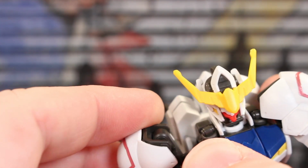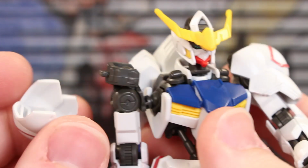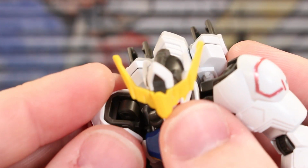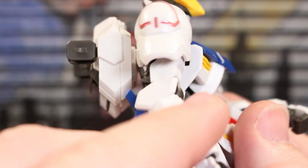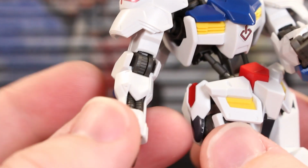Again, excuse me, my throat's dry. We do have, these things are slightly detailed. Pretty nice, pretty accurate how they're supposed to look in the show. And then you pop these back on. And I'm having trouble doing that right now on camera, of course. And the color separation, I think there should be some yellow here. It would have been hard to do a separate part, but you will want to paint that. We didn't get any stickers for that just because of how that detailing was done.